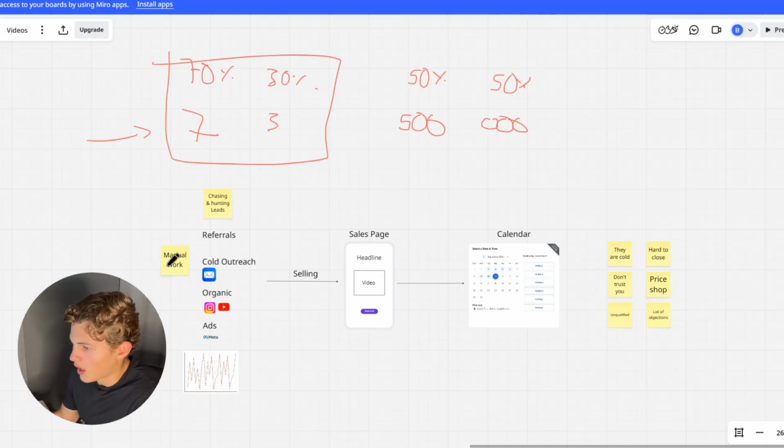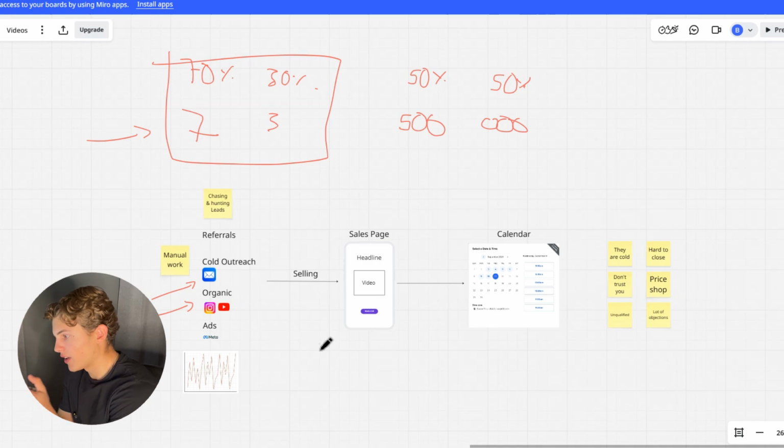And another reason for your fluctuation in your lead flow is that, once you are not busy with client work, then you have a lot of free time, and then you can actually do marketing. Then you can post more organic content. Then you can do more cold outreach. And that means that you will be getting more leads and more qualified sales calls. And once you get more sales calls, you will be getting more clients. Then you will get busy with your client work. But once you're busy with client work, you don't have time to do any marketing.